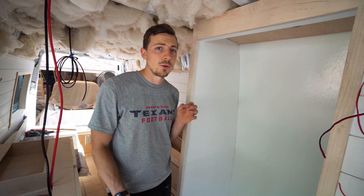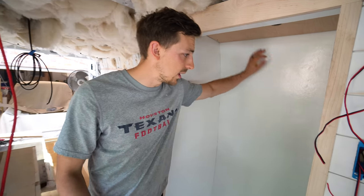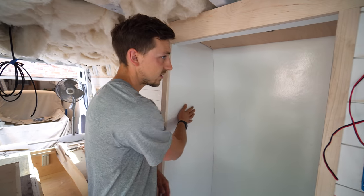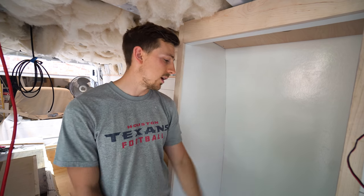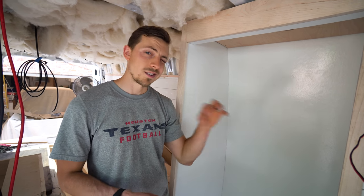That's a wrap for tonight — time for bed. A big step forward today: our first task was to get all the shower walls in. Yesterday we got the back wall on, and first thing this morning we got the side wall on as well, then cut all the remaining trim pieces. All that's left to finish the shower is adding caulking around everything to make it watertight.